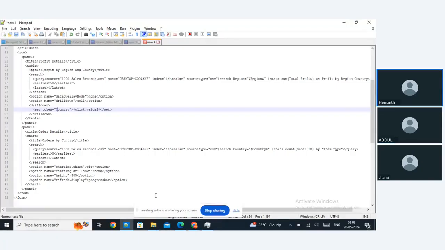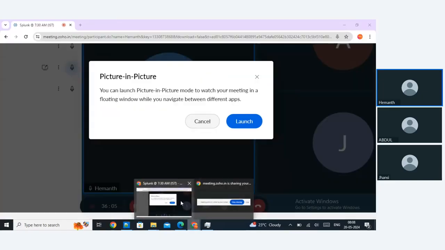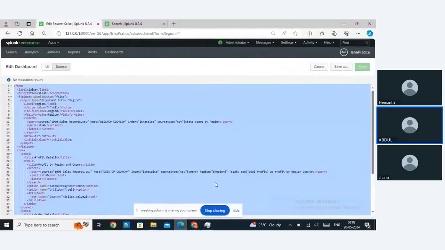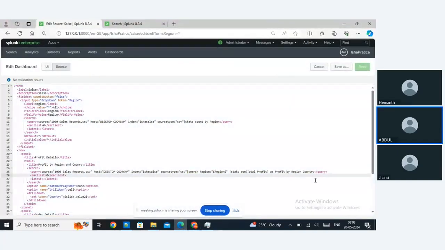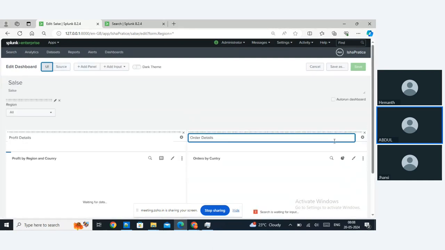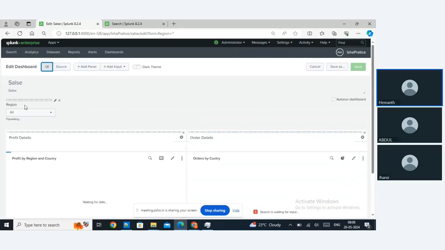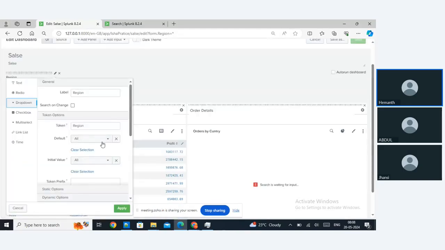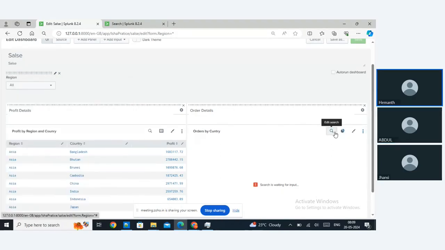Because initially when I open the dashboard, the country wizard shows blank, and it is a little bit weird, right? So I am trying that. You can add one more "all" condition for that without selecting anything, right? You have given "all" here. When I click on edit, it expects values from tokens, so I can give them directly here. But here it is not asking anything, so I thought of clicking it.